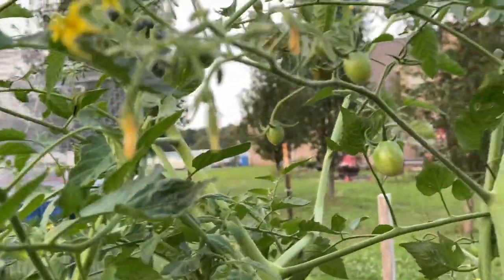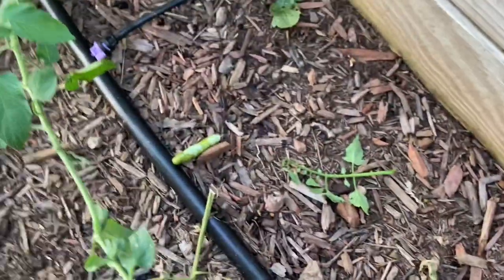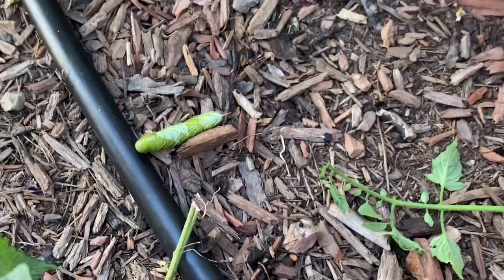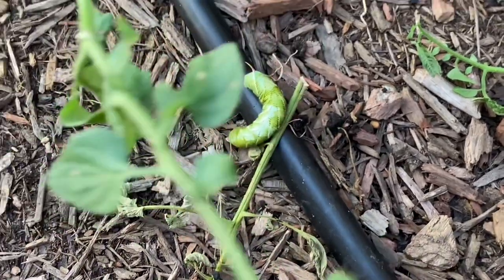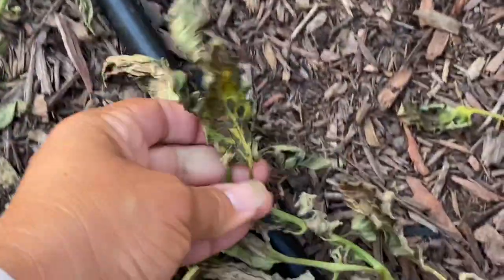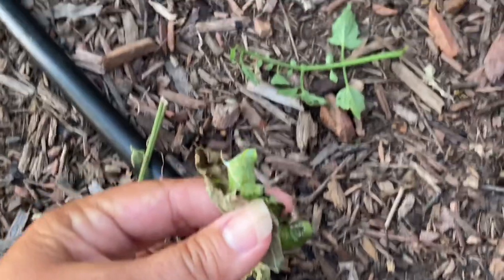With these hornworms, let me see if I can find him again on my screen — there he is. I just take that whole branch that they're on and snip it off with my fingers. Oh! He fell on the ground, which means now I have to touch him. Bugs don't bother me. Caterpillars and things like that don't bother me. But these guys like to attach to your finger and they like to squirt green stuff on you. So I don't particularly like handling them. I'm gonna try to just get a leaf and scoop him up. I've got all these leaves down here where I trimmed the plants the other day. They don't want to even come off. So I'm just gonna wrap him up in a little leaf. And he's going with me.